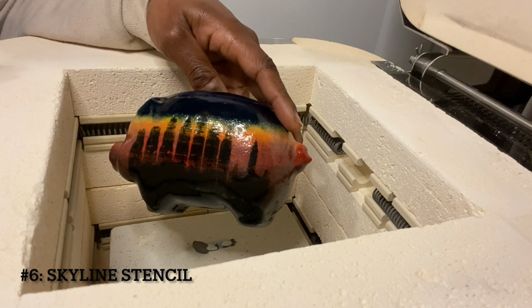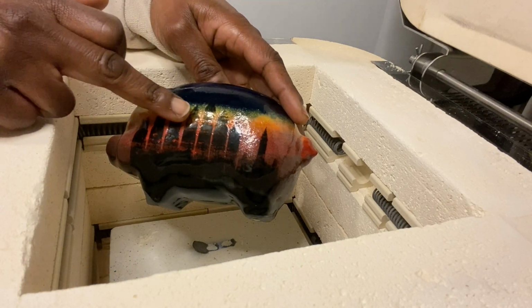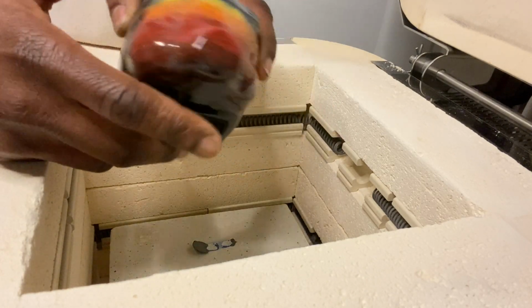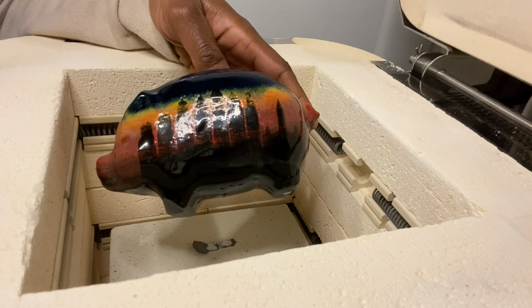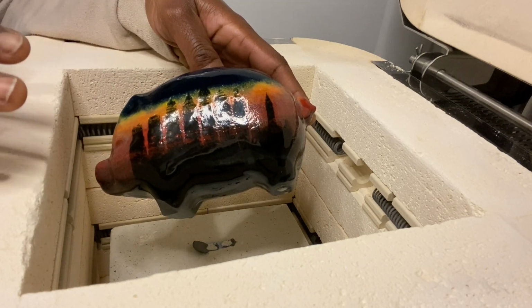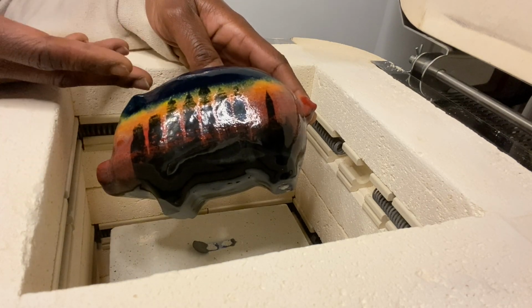Number 6, the skyline. I purposely didn't clean the underglaze off of the black skyline to see what would happen. And it went nowhere. It did not move at all. It didn't run, didn't blend in with the black. It just sat on top.